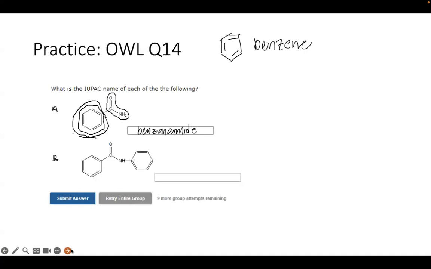All right. B here. This is kind of a crazy, outrageous example, but if we break it into its parts, it's the same as this first one, but now we have a group, a branch coming off of the nitrogen. This group just happens to be a benzene, but you know, they like to be complicated.